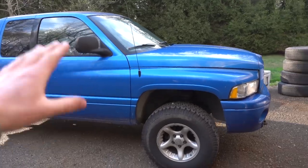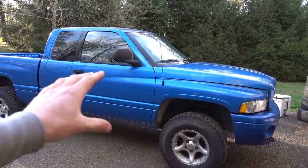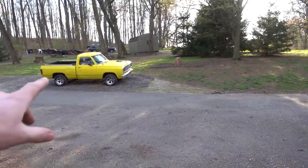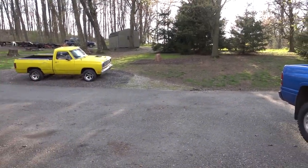First things first, I call it a second gen because as far as I'm concerned, this is the second generation of the Dodge Ram. Just like with the yellow truck, it was the first generation of the Dodge Ram from like 81 to 93. Most of you guys being diesel enthusiasts, me as well, we often judge these trucks by the VE pump first gen trucks, the P pump second gen trucks, and then the VP44 second gen trucks, and so forth.